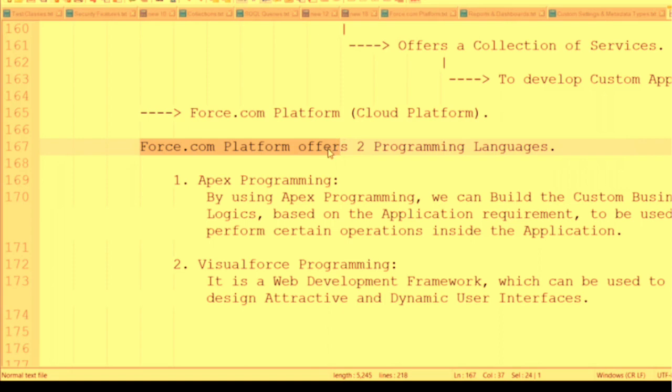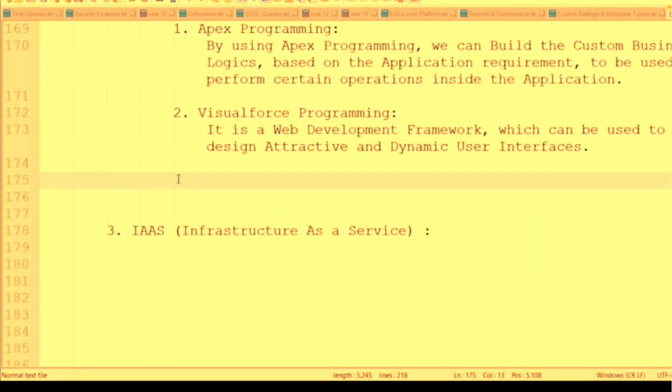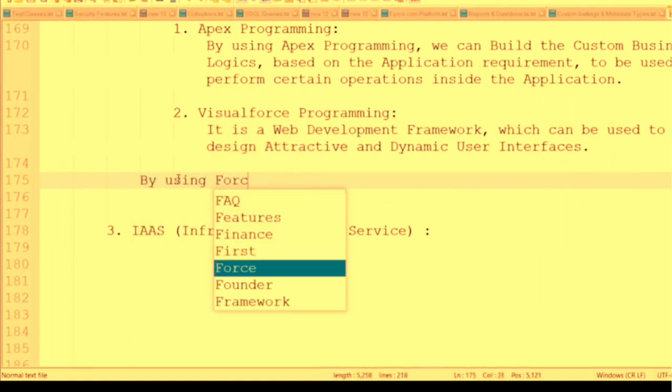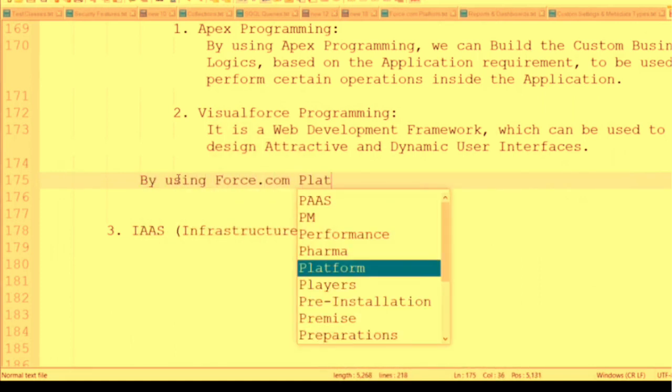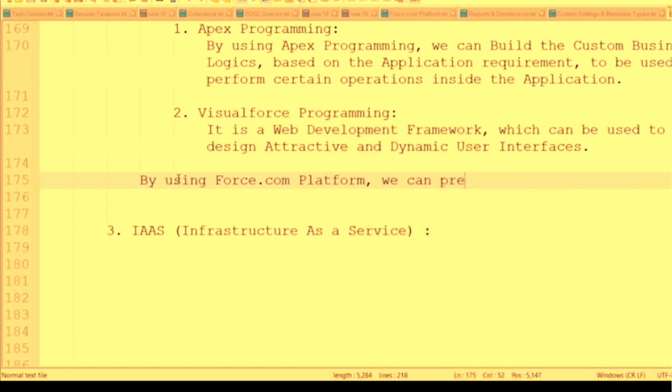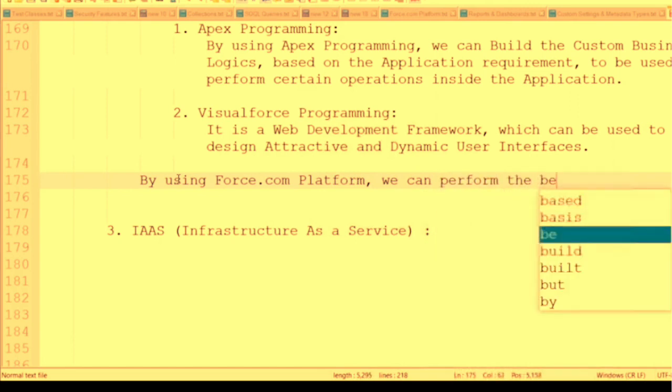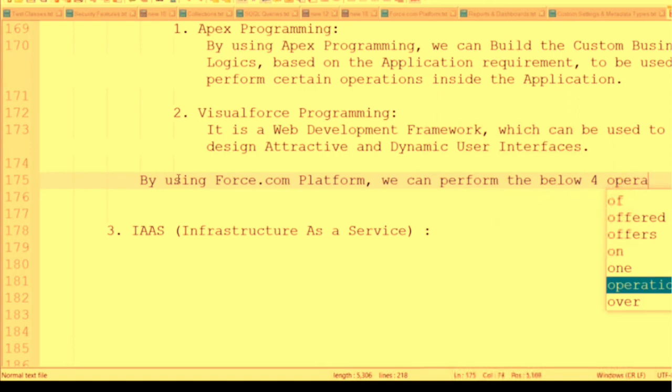Now, let me give the note point. By using the Force.com platform, we can perform the below four operations.